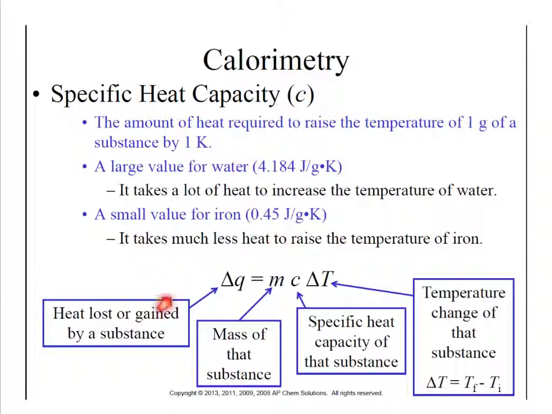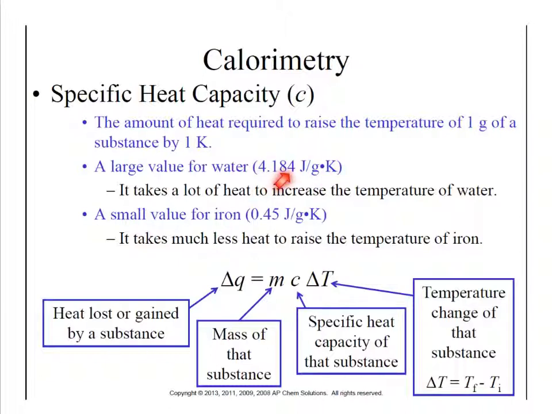But we can use that information then in this equation right here. So let's say the iron went up by a certain amount of temperature. So it went up by 10 Kelvin. Knowing its specific heat capacity, that number right there, and then the mass of the iron, we can calculate how many joules of energy it took to change that temperature. And notice we have units on there. Those units can then be used in stoichiometry, and so this is really a conversion factor.